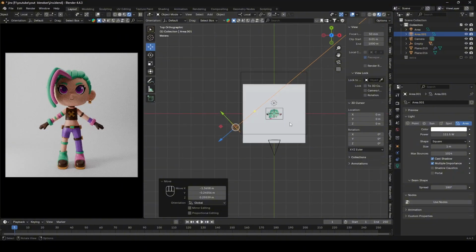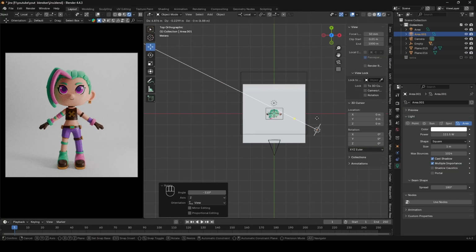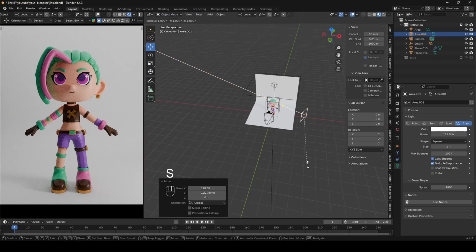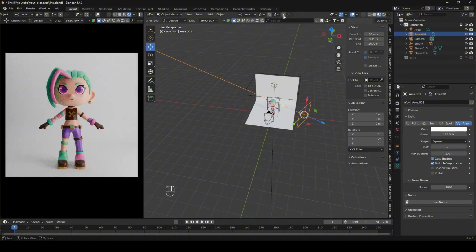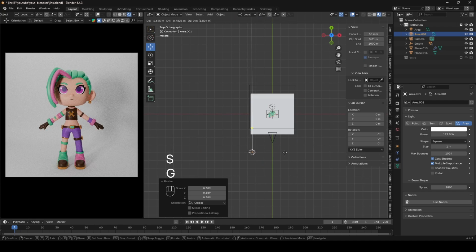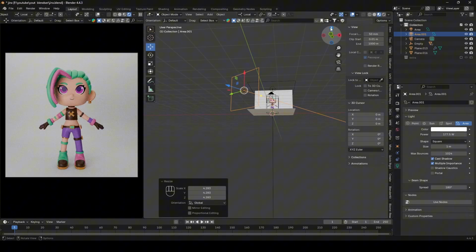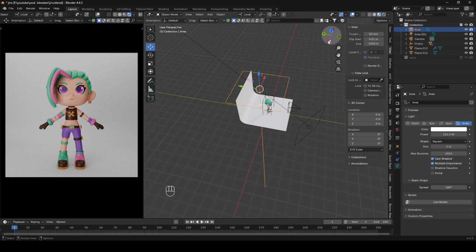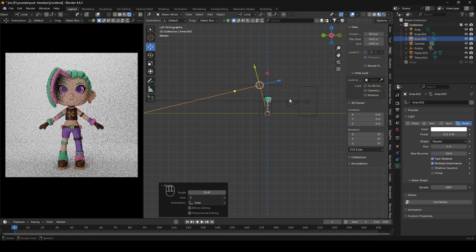Because of her hair, a shadow is being created, so let's move it to the other side of her. Okay, I think we should scale it up and increase the power, and duplicate this one to her front. We will also give a light to her background, so her background will look white.